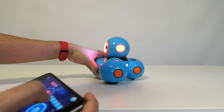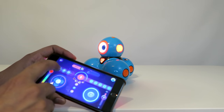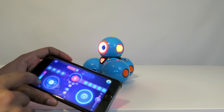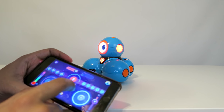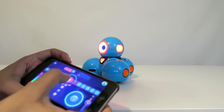Definitely a Dash robot. Then we can have different speeches. We can make him say things, we can change his colors. Look at that. No way. So a lot of different things you can say there. In addition, there's a microphone. So let's try that out.